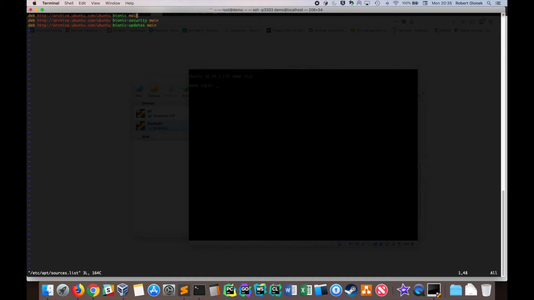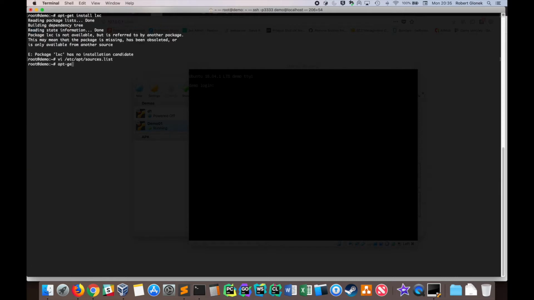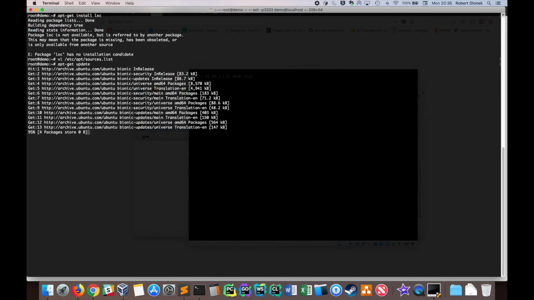And lxc will be in the universe repository. We'll run apt-get update. And now we can apt-get install lxc and lxc-templates.